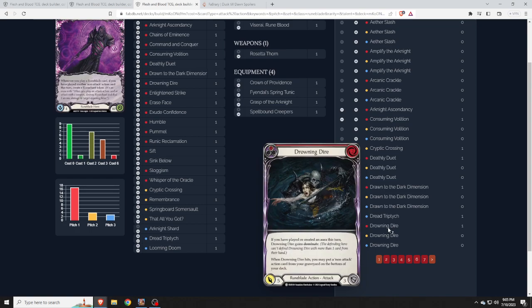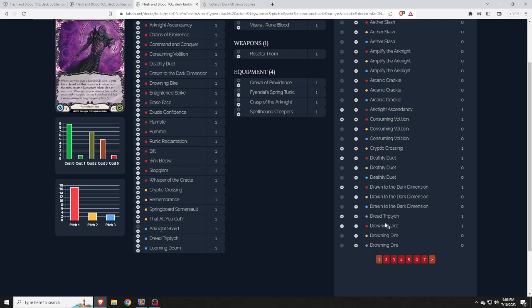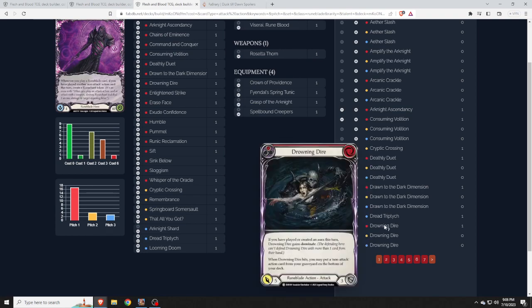And it says if you have played or created an aura this turn, Drowning Dire gains dominate. So remember, you play this Bequest of the Vast Beyond, that's your non-attack action, then you play Drowning Dire. This is your next Runeblade action. This will create a token per Viscerai, and it will then turn on Dominate. So when Drowning Dire hits, you may put a non-attack action card from your graveyard on the bottom of your deck. So that could potentially be very strong. If this all of a sudden becomes a zero cost five physical Dominate, that's not bad.